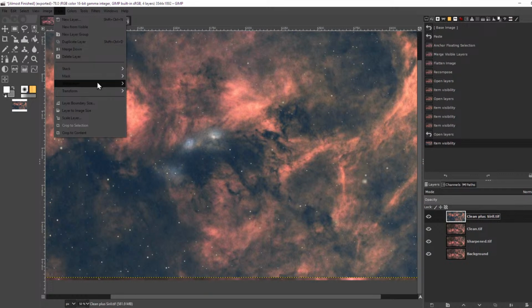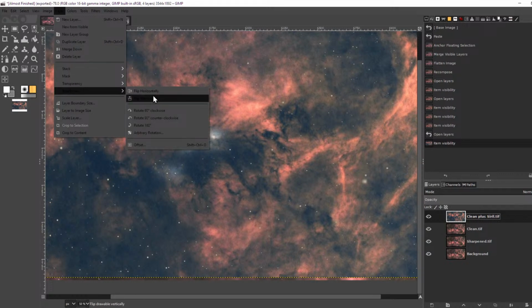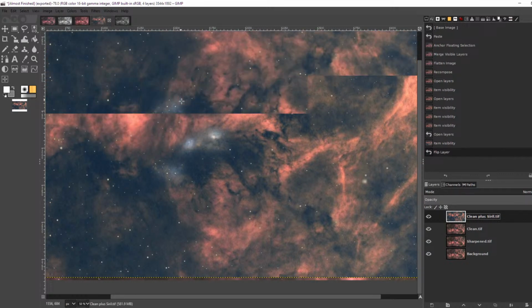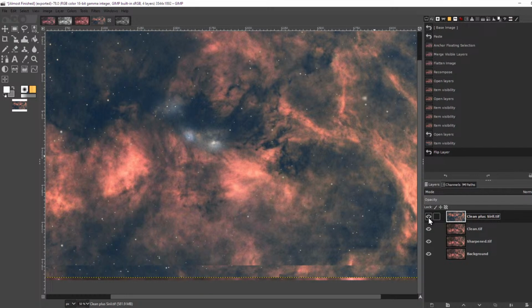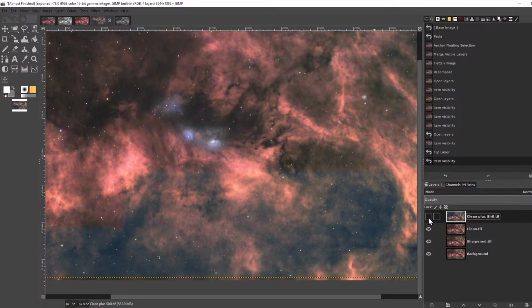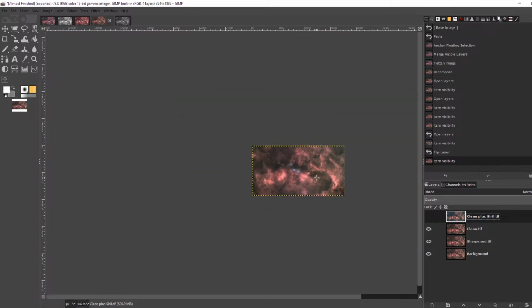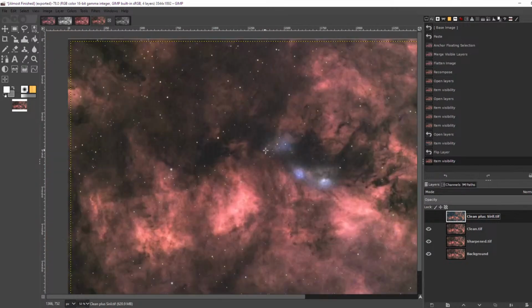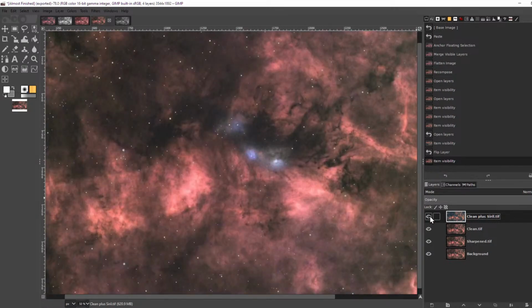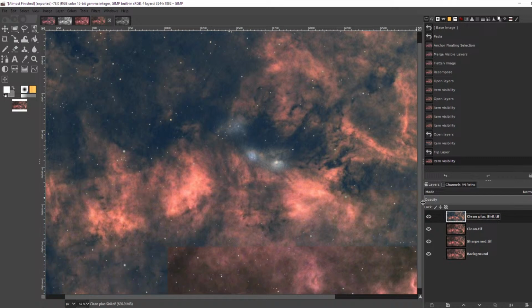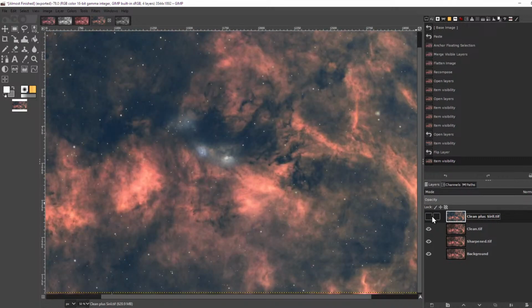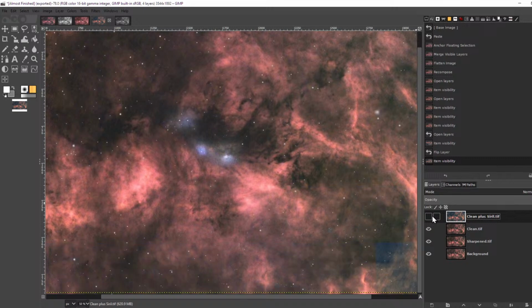Let's try layer. I did crop it a little bit, didn't I? Okay, so this is the before. This is the after. I think the before is good.